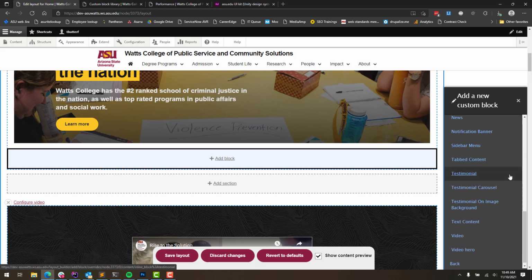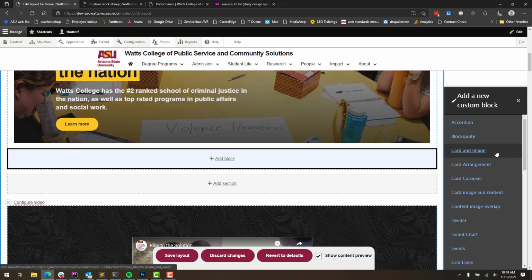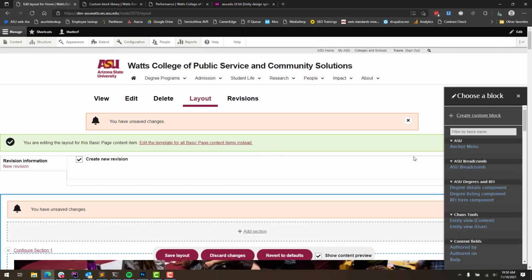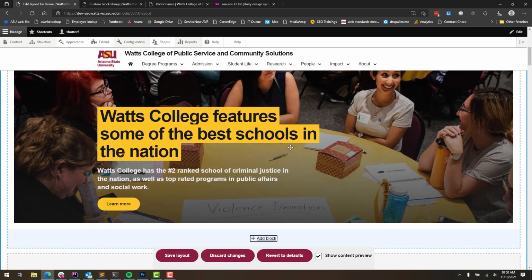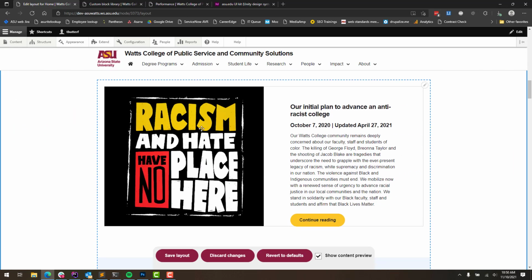Some of these are a little more tricky to configure than others, and we're not going to go into a lot of depth with that, but I just wanted you to be aware that this create custom block is an area that's not super obvious to find. And that's where a lot of the elements that are on this page came from. Like this is one of those card and image options.